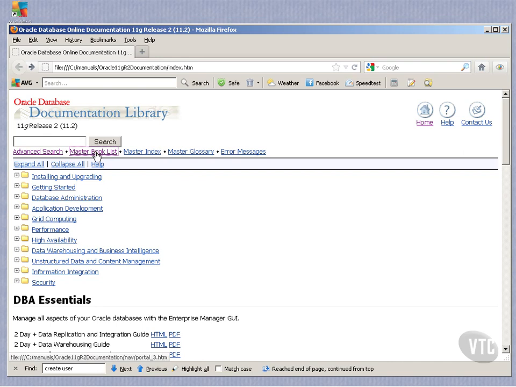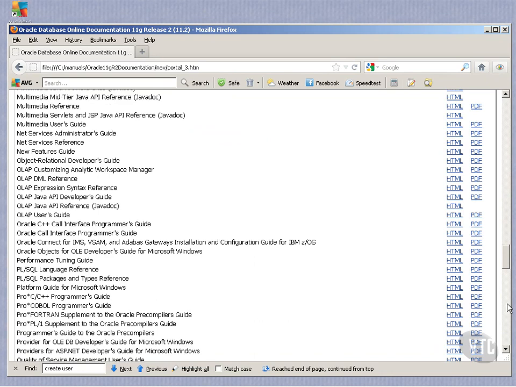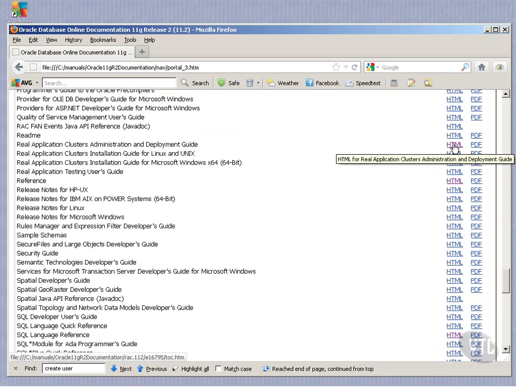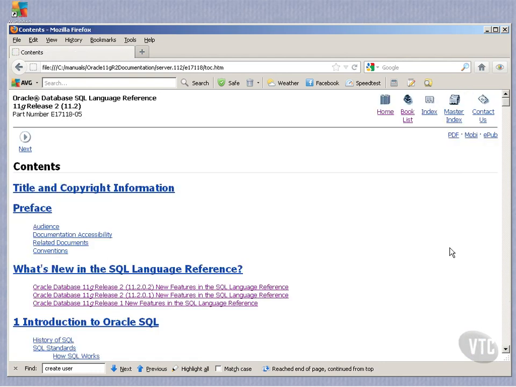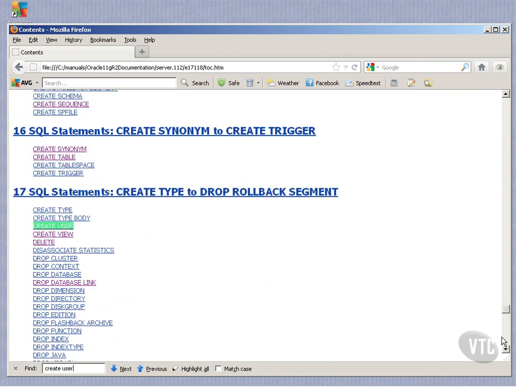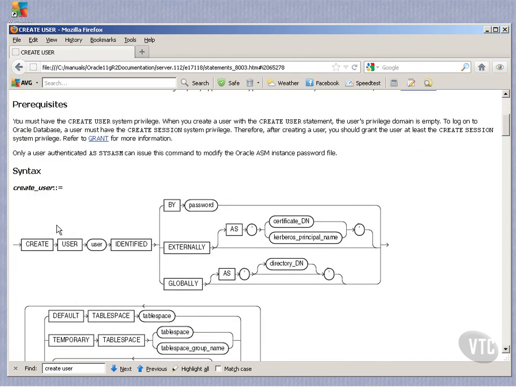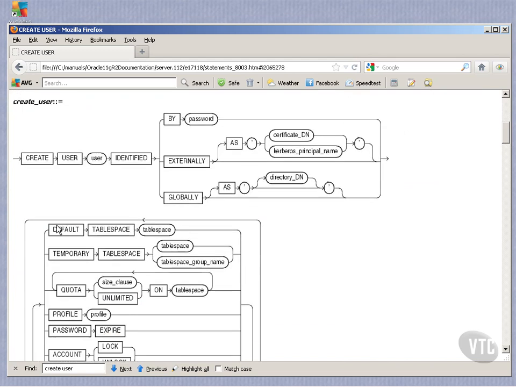I'm going to click the master book list and I'm going to scroll down, once again showing you how to go through the manuals. I use the manuals constantly. Most database administrators do. Most Oracle developers use the manuals constantly. They might use different sections of all these humongous number of books in here, but they all use them. They're very good, very effective ways of making sure that you know what you're doing and of understanding how to do things, and also of finding out what you actually can do, which in Oracle, as you go through it and you get more adept at it, what you find that you can do is actually quite incredible.